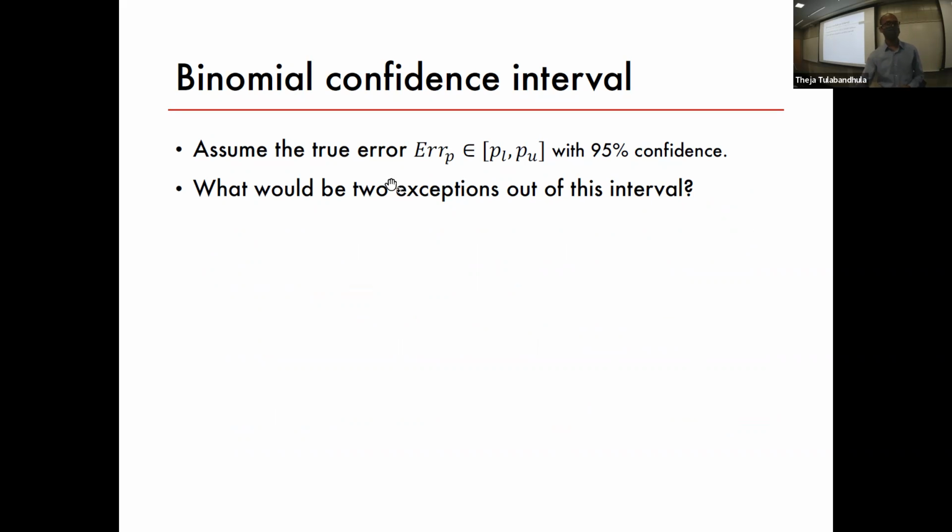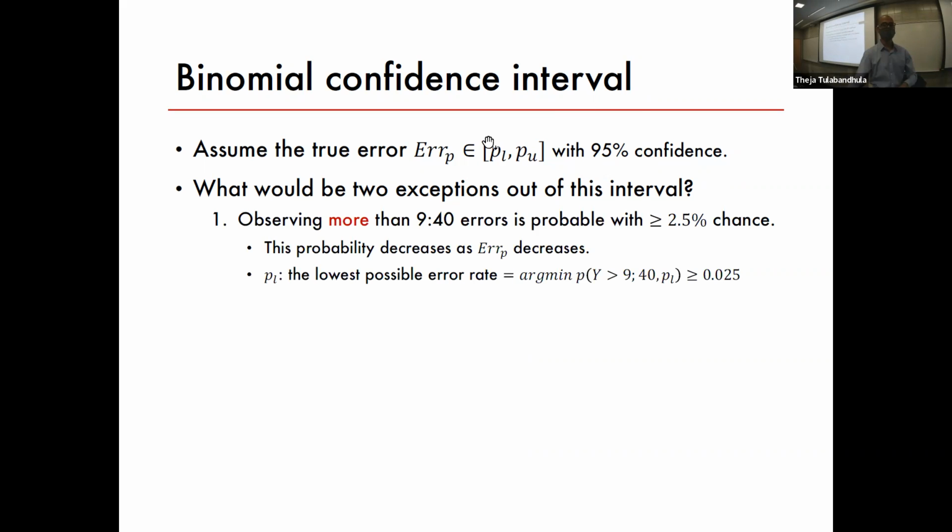Okay, I'll not spend too much time on the confidence interval because there was one approximation that happened, the normal approximation. But basically, what we want is two numbers, PL and PU, which we get from the validation data. H hat was obtained from training data. Using validation data and H hat, we get two numbers, P low and P high. Those are the lower and upper values of the confidence interval. You want to say that the true error belongs to this interval with 95% probability. The two exceptions outside of this interval are when the error can be lower than PL and when the error can be higher than PU.